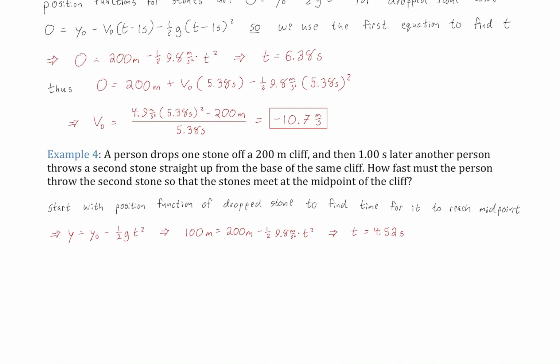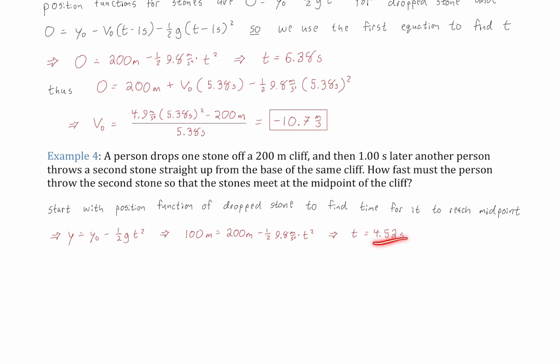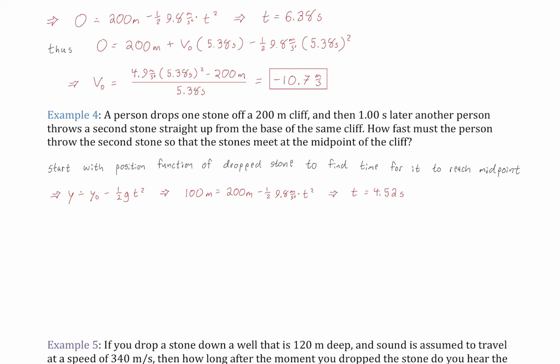That's kind of cool to think about, right? It takes 4.52 seconds to go the first 100 meters, but then it only takes 6.38 seconds to go 200 meters. 6.38 is definitely not twice as big as 4.52, but that's because position is not being covered linearly when you're accelerating. Right? If I wanted to know how long it took to go 300 meters, it would just be slightly bigger than 6.38, right? Parabolic growth. Anyway, side tangent aside, let's continue with the problem.